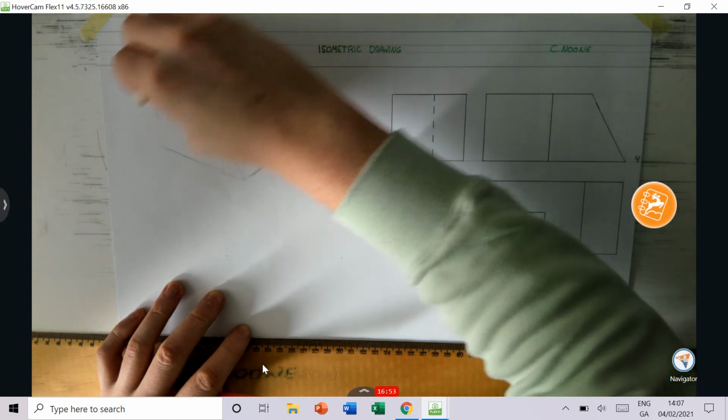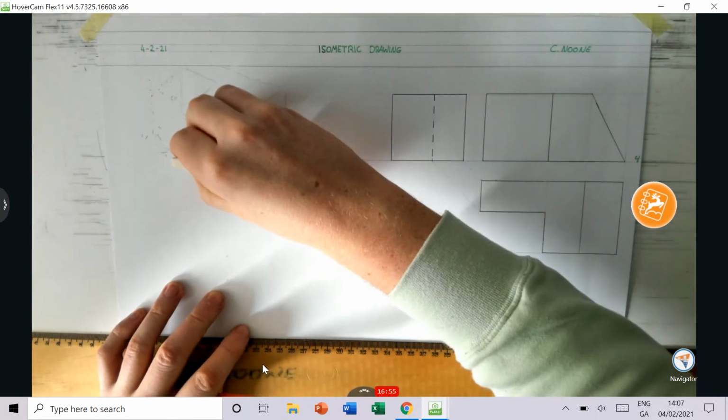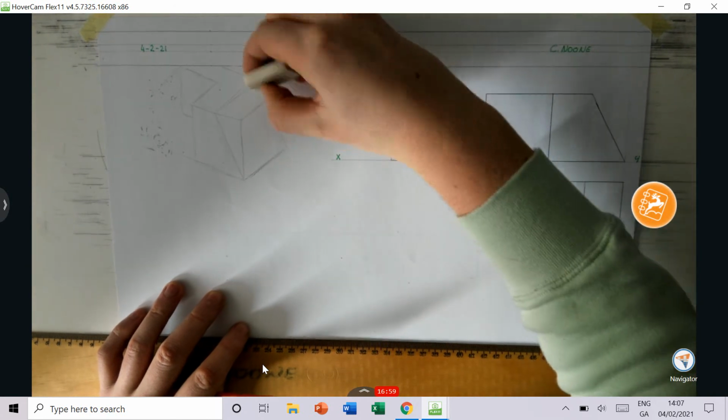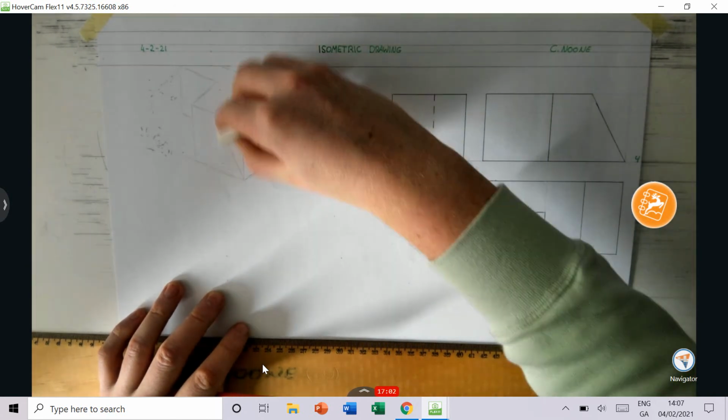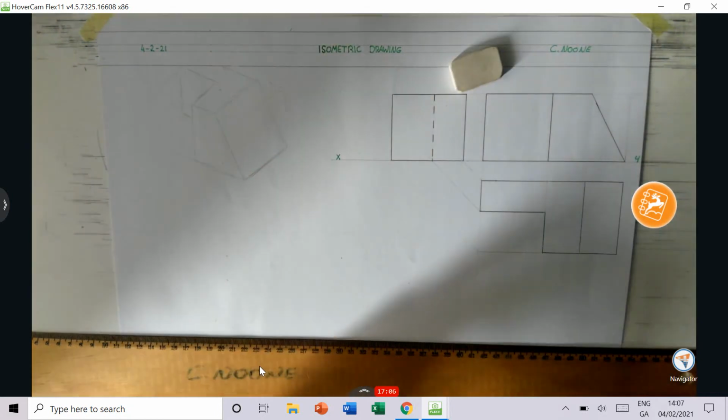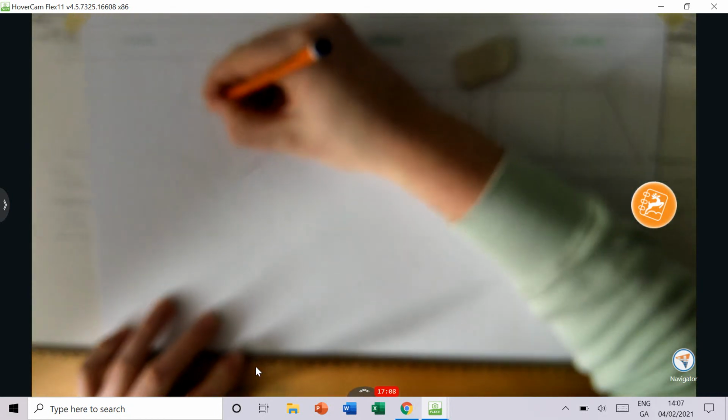Then I'm going to get rid of a few of my construction lines. And I'm going to go over it then with firm lines.